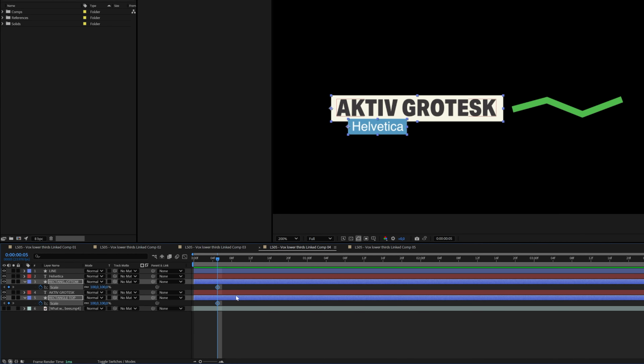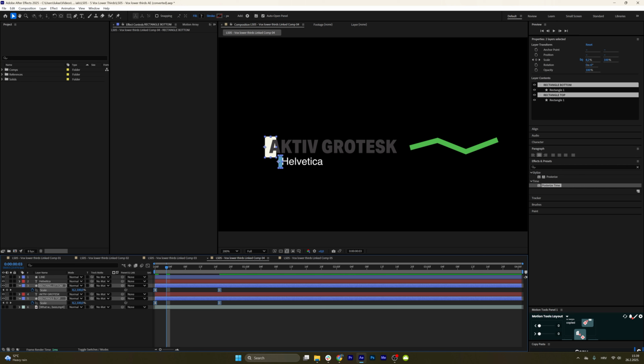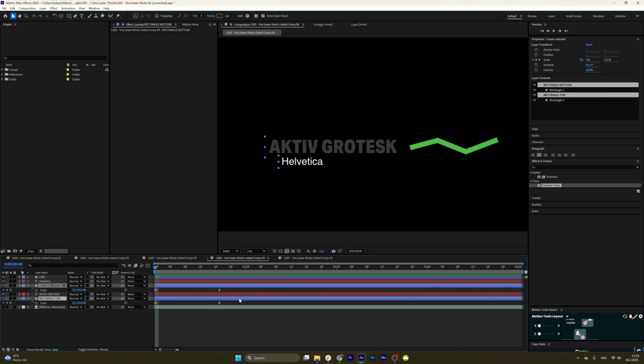Let's animate the scale property from 0 to 100 for the first value, since we're only going to have to animate it from left to right. Let's ease those with F9, and let's do an animation like this.